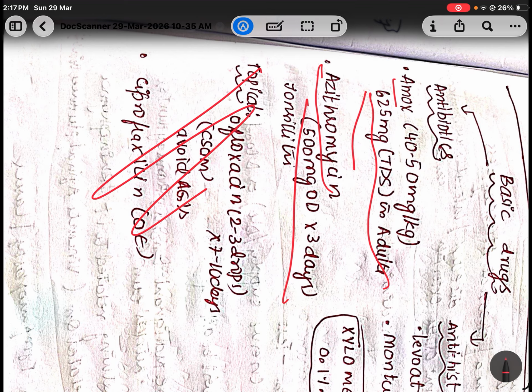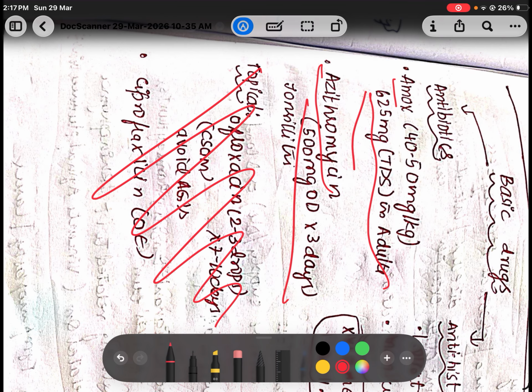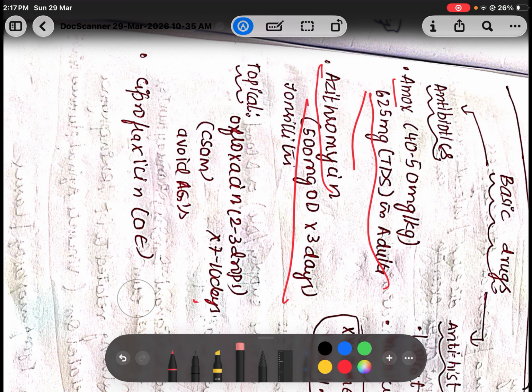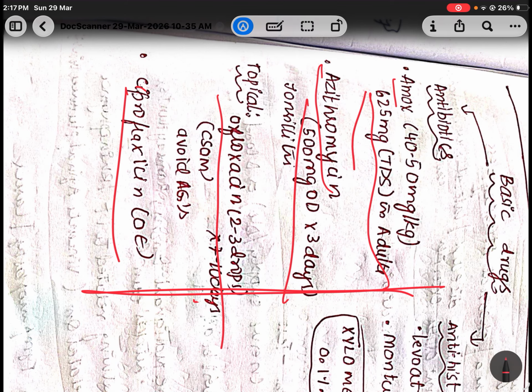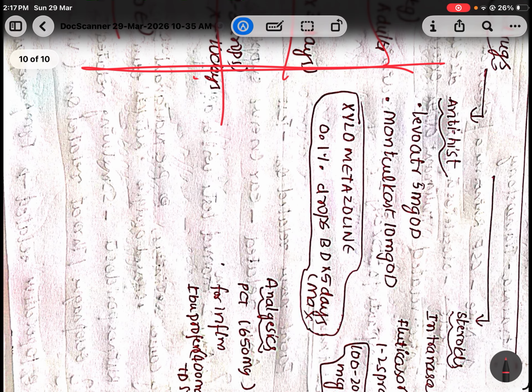Again, this might feel difficult for you. Again, it's left to you. If you want to study 3-4 numbers, I don't think it should be a problem, because in ENT there is nothing extra to memorize, right? Because if you know anatomy, there is nothing much. But you can remember these things because that will be a true differentiator from the rest of your batchmates. Again, everybody knows this, right?